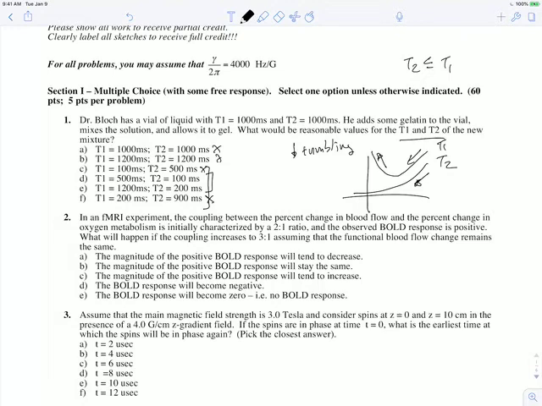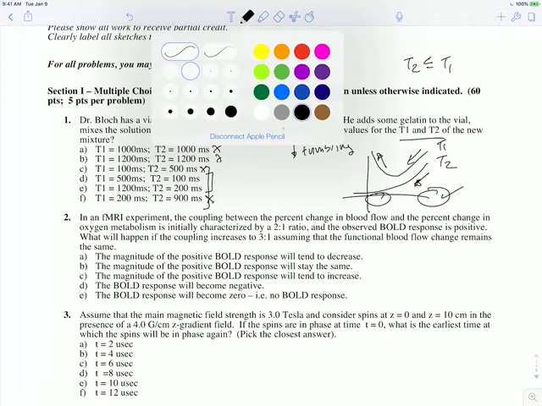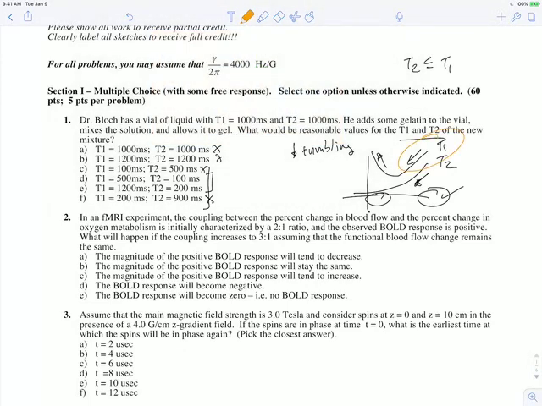Where on the curve are we more likely to be? Are we likely to be out here or over here? Yeah, we're likely to be out here, right? Because it's a liquid. All right. So if you're given a forced choice, you're much more likely to be in this region, and therefore it's got to be D. Okay. The T1 should also decrease. So that's how you think about a problem like that. All right.